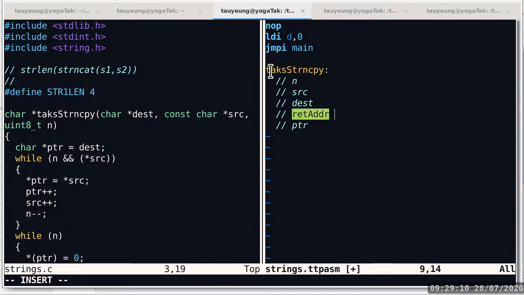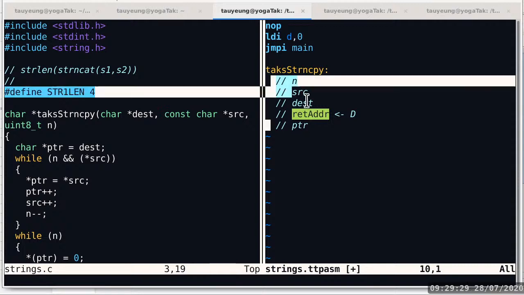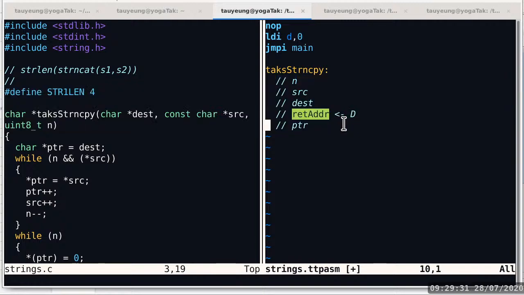At the very entry point of the subroutine, the stack pointer is pointing to the return address, which is not where I need it to be, because I really need the stack pointer to point to the lowest item of the frame. The frame in this case would be these 5 items. Together they form the frame of an invocation of text strncpy. So I need the stack pointer to point to the bottom of the entire frame.